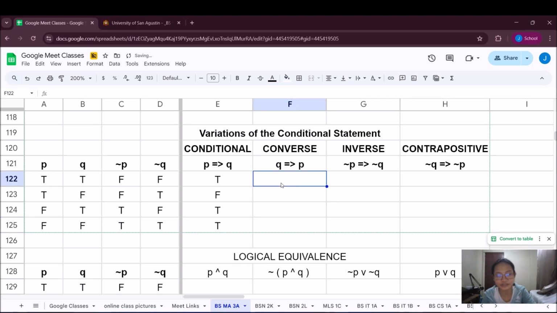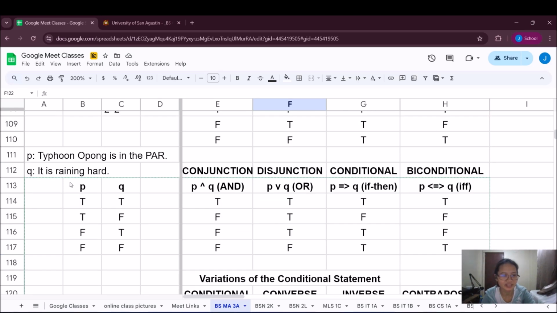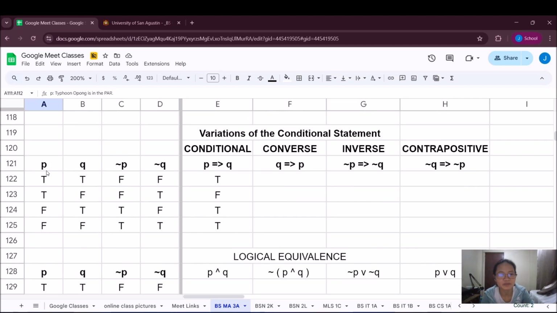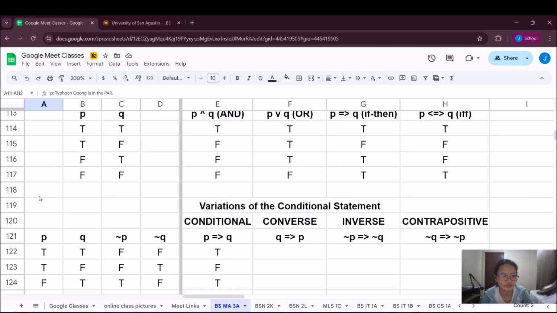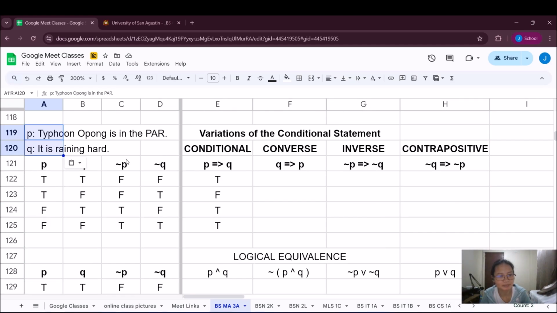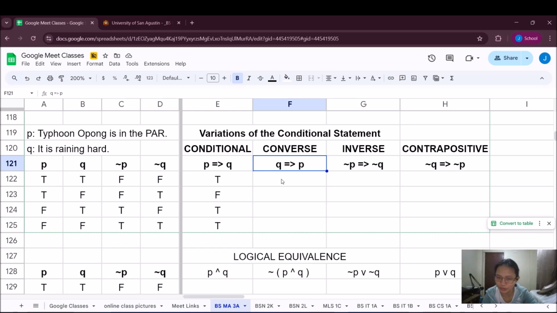And then we go to the converse. The converse is if you exchange the premise and the conclusion of your statement. For the conditional statement P implies Q, that's if Typhoon Opong is in the Philippine area of responsibility, then it is raining hard. For the converse of that one, since this is Q implies P, then if it is raining hard, then Typhoon Opong is in the Philippine area of responsibility.